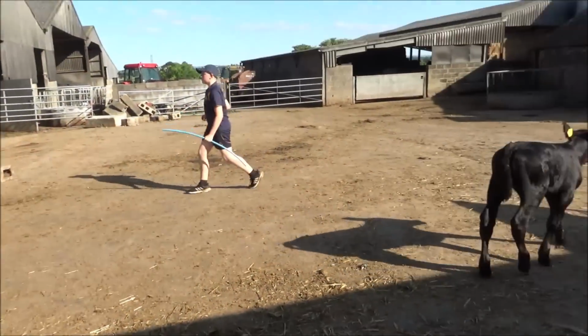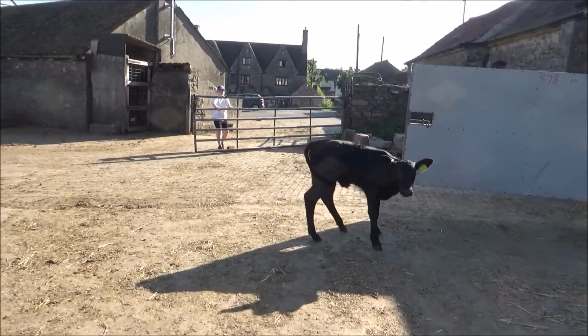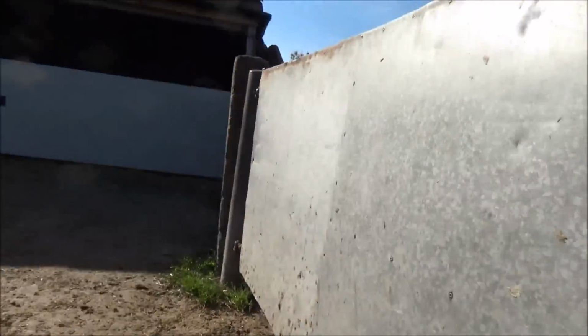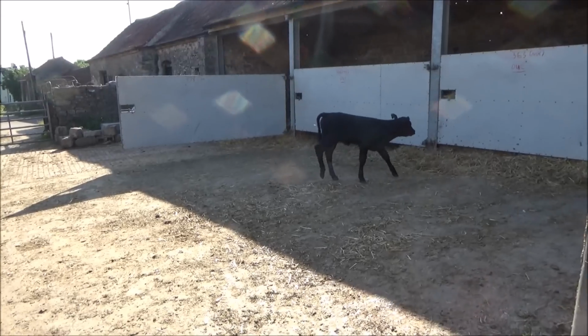Right, what we don't want is that calf. No, shut that, Gary. Harry, we don't want that calf going down the lane. Keep that shut. Let her in. I'll go behind. We don't want this calf running out, so if you go and get her. You go and get her. I'll stand here because I don't want that calf running out in the field.